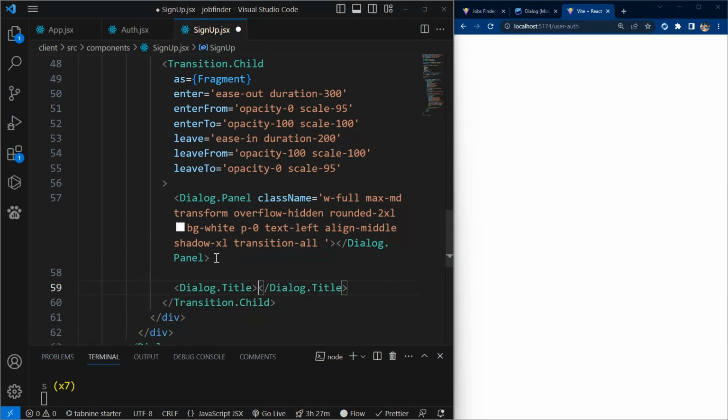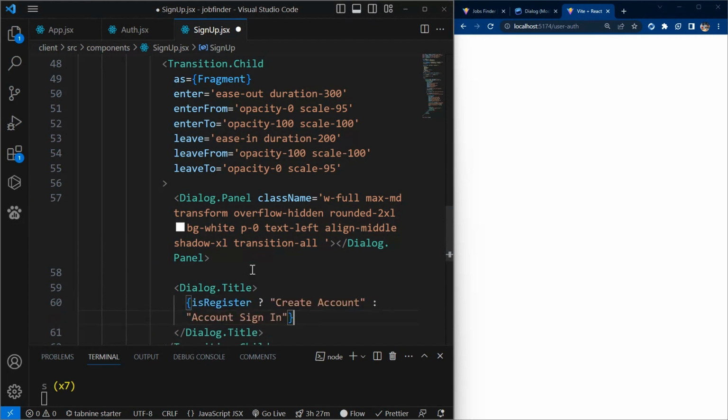All of these are coming from the Headless UI component documentation, so you can check it out.